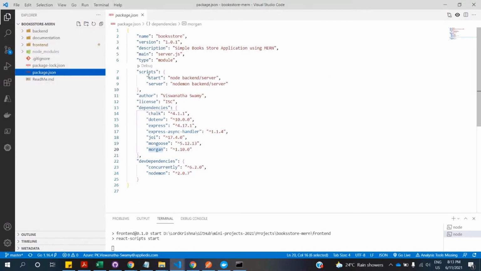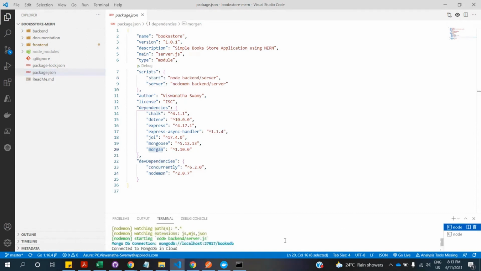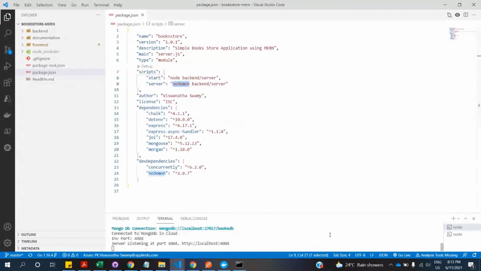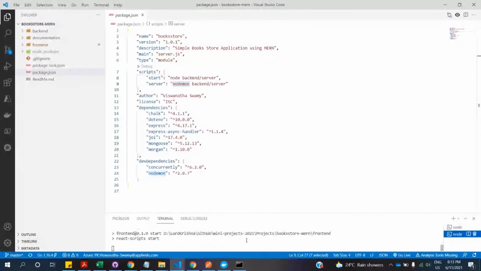If you specify npm run server, it hits line number 9 where it starts nodemon, and instead of node we are starting with nodemon. Nothing special, it's pretty simple. So we have connected, and here it's going to build that.